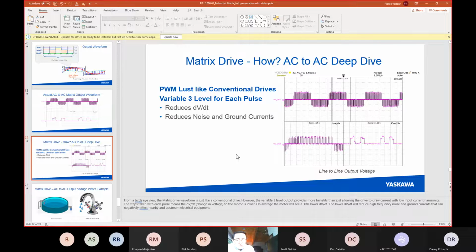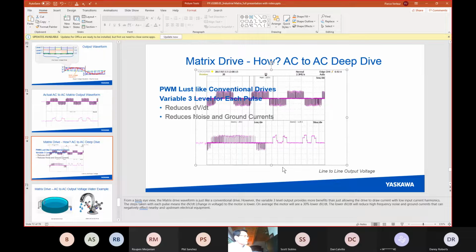We still do want to apply a dV/dt filter in many long lead length applications with the matrix drive, because we still have PWM coming off of our pulses. It's just not nearly as severe, reduced by 30%, as the PWM coming off of a constant DC bus.